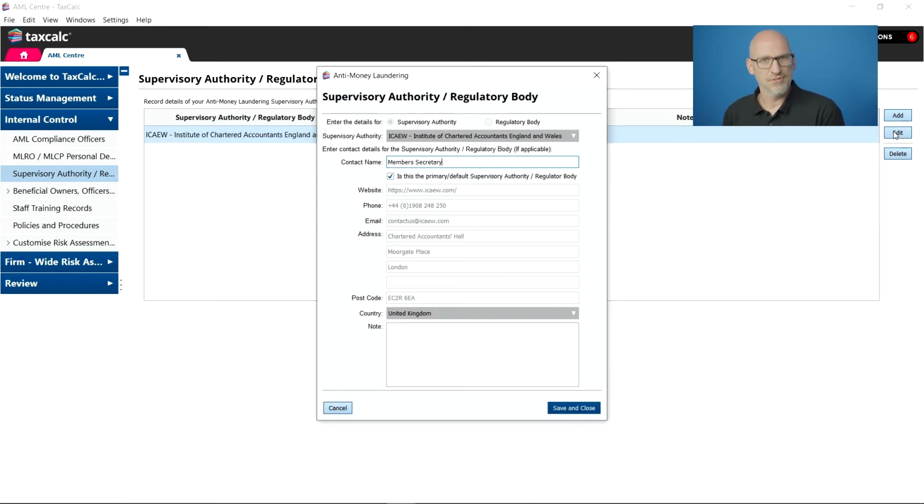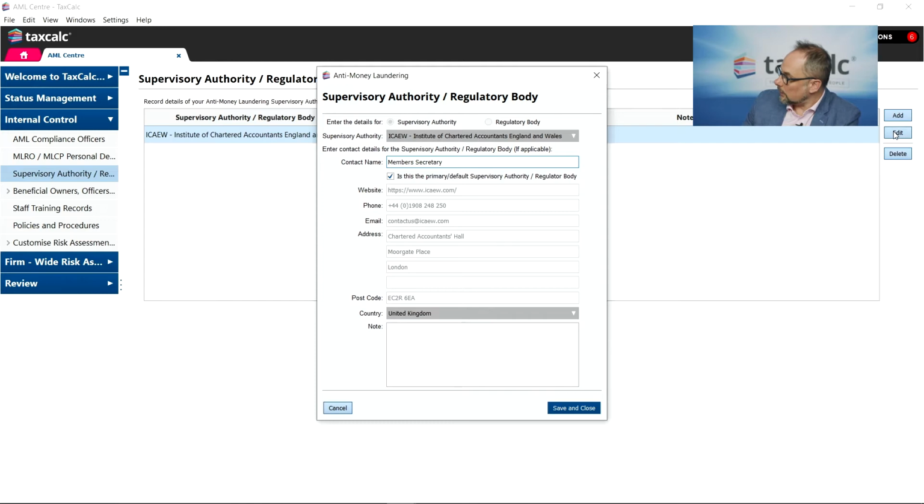If you don't use the software that they provide, then you're in breach of their guidance. And we do know of some people that have got into trouble with their professional body because they didn't follow that supervisory body's prescribed guidance on what they should be doing.